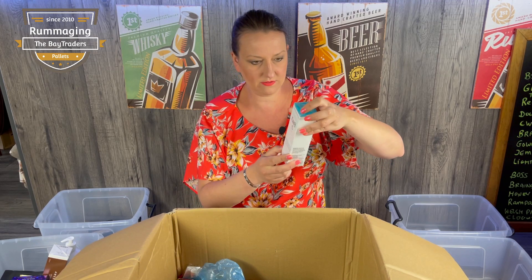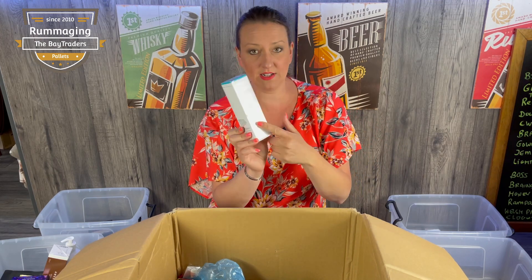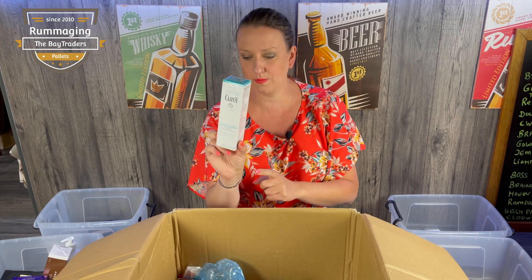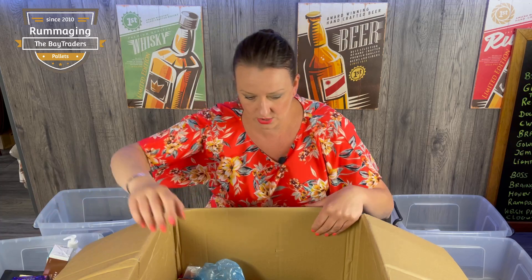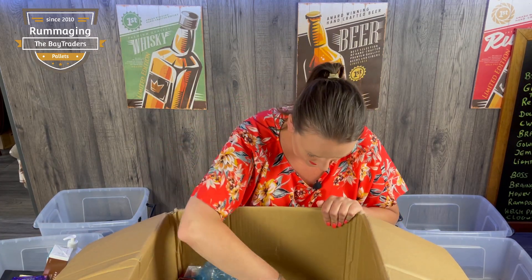Korean or Japanese skincare — interesting. Korean cosmetics can be worth quite a bit and are actually rather good. I've never seen this brand before but it looks like it should be worth £10–15. I'll have a look. Let's stick to the big stuff — I don't like little bits.